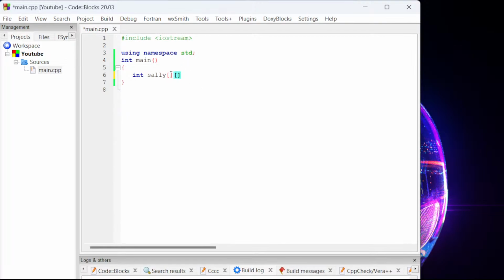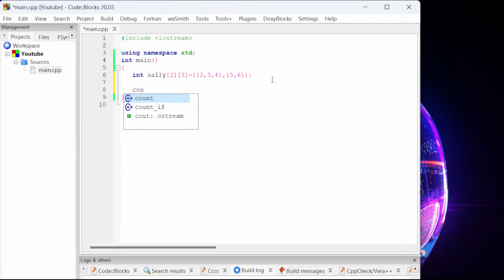Now let's put in some values. Let's say the first array has 2 elements, and the second array has 3 elements, and then we are going to assign some values for the elements. So let's put the curly bracket, and for the first array I'm going to put 2 3 4, and for the second array I'm going to put 5 6. Okay, so now we have 2 arrays with the elements. I'm closing this curly bracket, then a semicolon, and after that we can print it out.